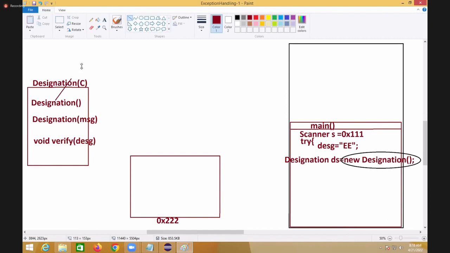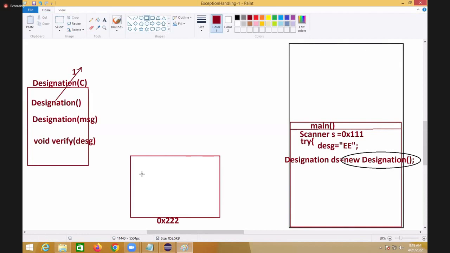While creating this object, the zero parameter constructor will come out, or not? Yes or no? Right. That zero parameter constructor does not have any code, so there is no impact.